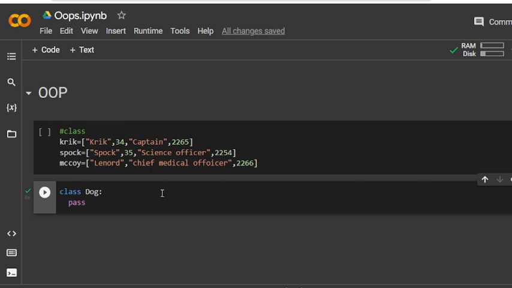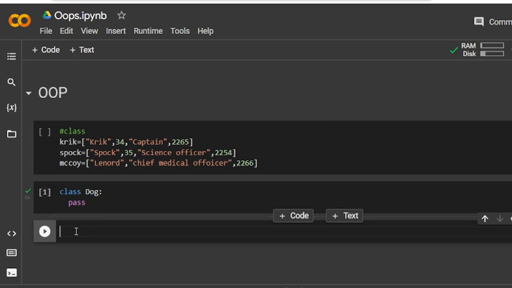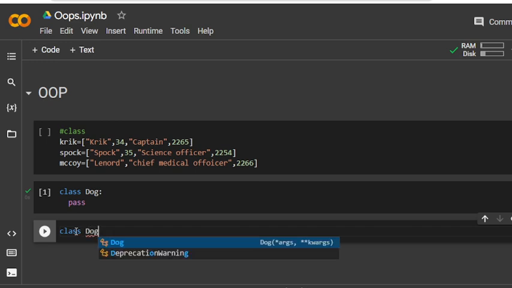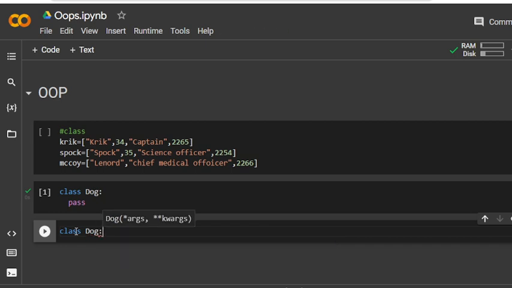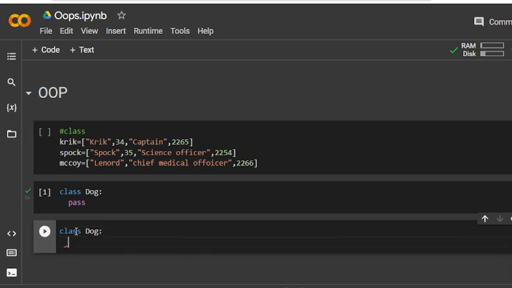So let's see, I am going to create a class here, and I am writing here class Dog this way. So I have created a class, the name of this class is Dog.